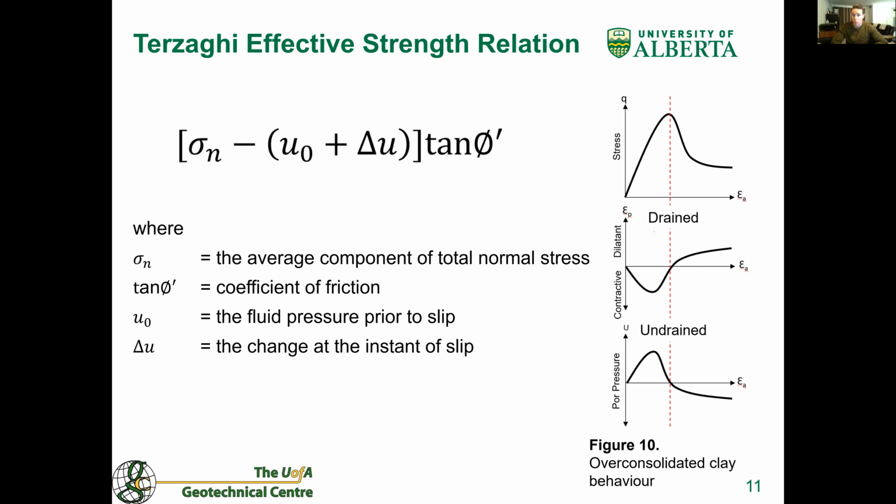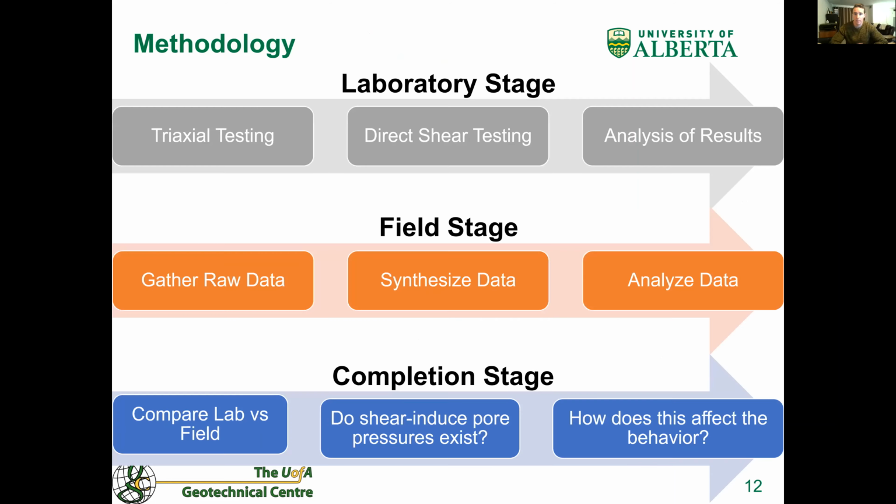Therefore, this research program is really focused on reassessing the fundamental behavior of this class of material by advancing current lab testing methods to support the findings of the field data seen at Mont Terri. This research is specifically focused on gathering internal pore pressure measurements in the lab rather than relying on global measurements.